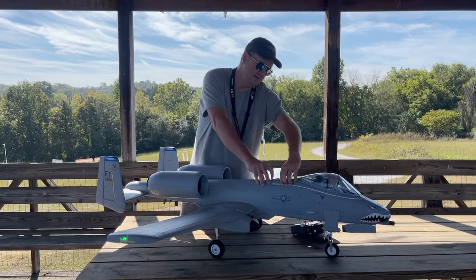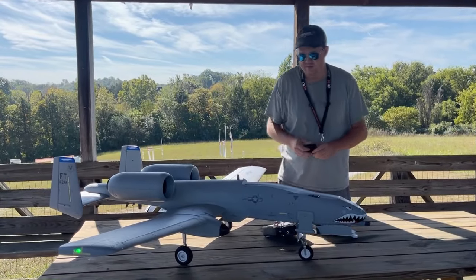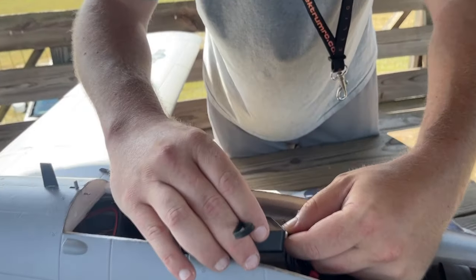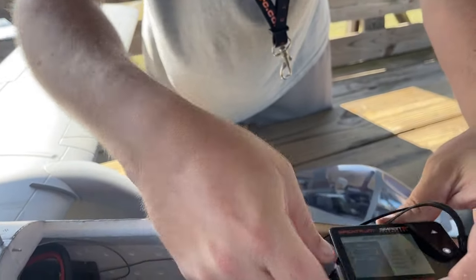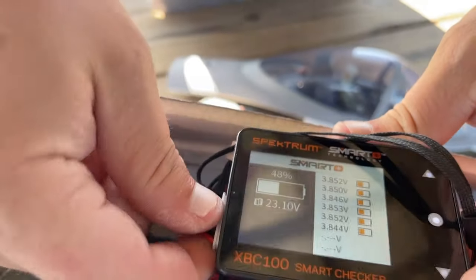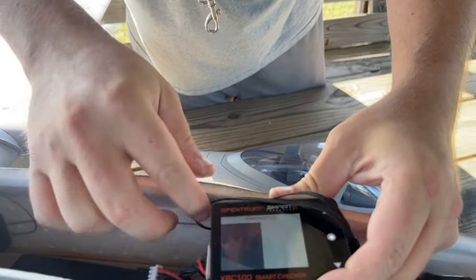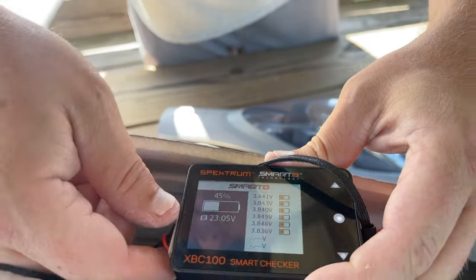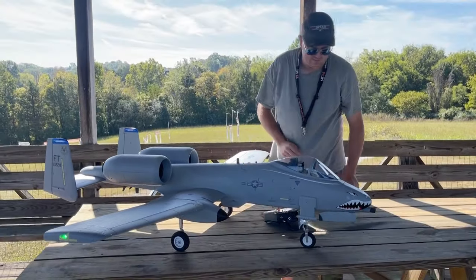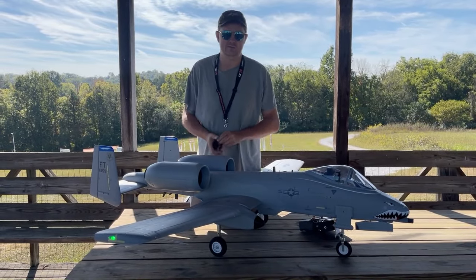Let's take a look at the battery percentages. We were at four and a half minutes on the throttle, and we flew a couple of minutes over that. One thing that definitely stands out about this plane is the efficiency — it's very efficient when it comes to flight times. Results: 47%, 384 and 385 cell voltages across the board on the back battery; and on the other one, 44%, 384 and 383 across the board. Definitely good flight time. Two things that make that possible: the upgraded power system and the high-lift straight wing.